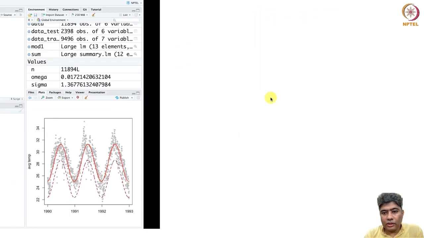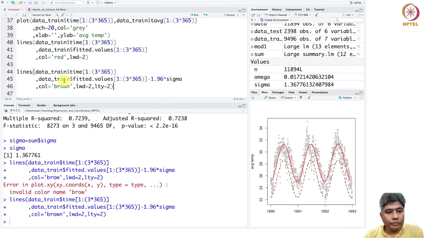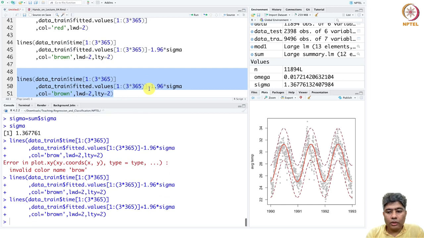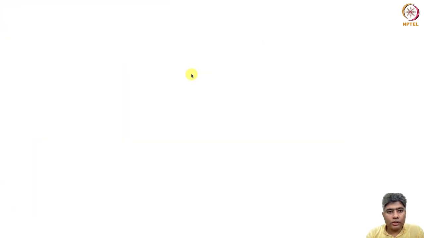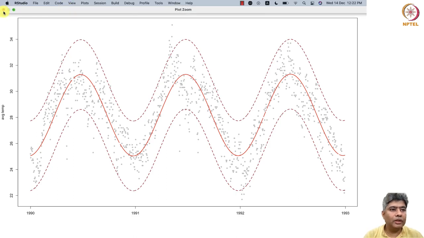This gives us a lower bound, you can see. And similarly, we can create an upper bound as well. So now you can see there is an upper bound. Okay, and interestingly, looks like within the bound all data points are nicely fitting in. So it's a pretty decent model.